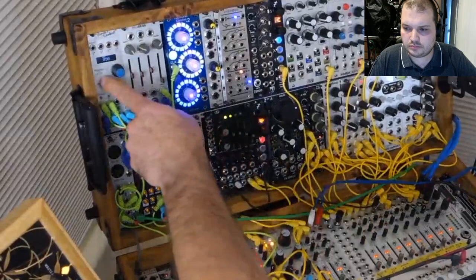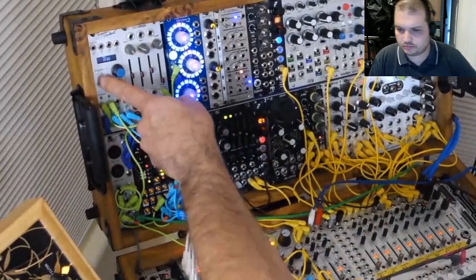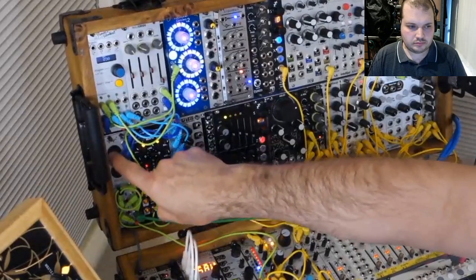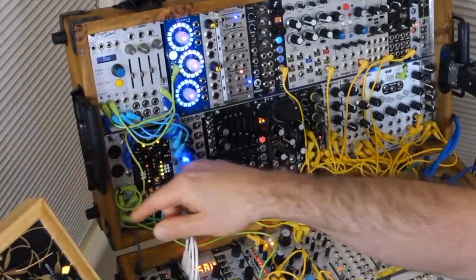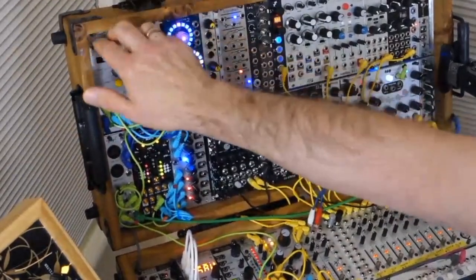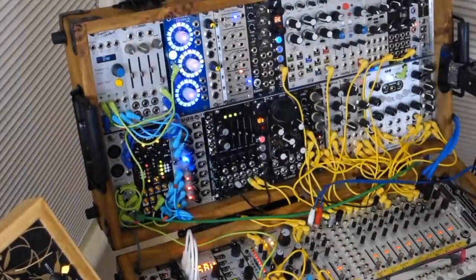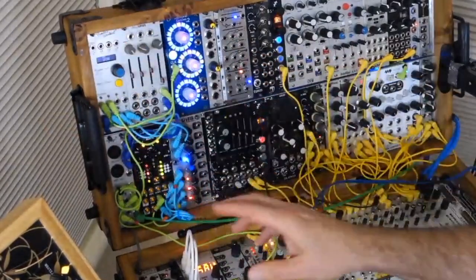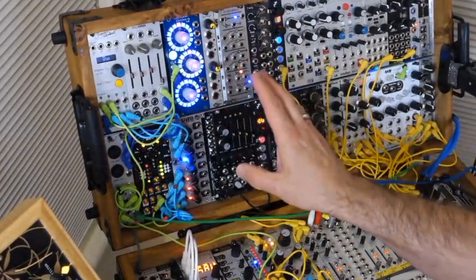The brain of the system is a Pamela's New Workout. That's my master tempo. I do have a Pamela expander underneath it that I use to send out DynSync and MIDI sync to other people I'm playing with. I can also bring DynSync into Pamela to follow other people's clock. And I also use a Circuit Happy Missing Link to follow other people using Ableton who may not have CV tools. But then those clocks get distributed to several different places.